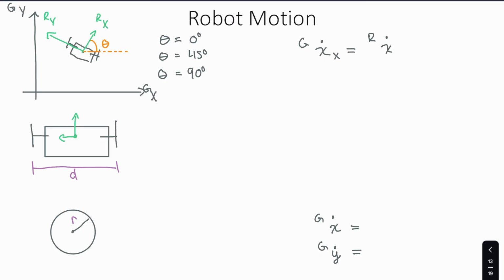And that's where looking at these three special cases is going to be helpful. So if both xg and xr are in the same direction, we really want to just be multiplying this by 1. When they are 90 degrees apart, so that would be if the robot was facing straight up, it would be moving along this axis, which means we have no translation along this axis. So when they're 90 degrees apart, we'd really want to multiply this by 0. And probably not surprisingly, at 45 degrees apart, it would be something in between.